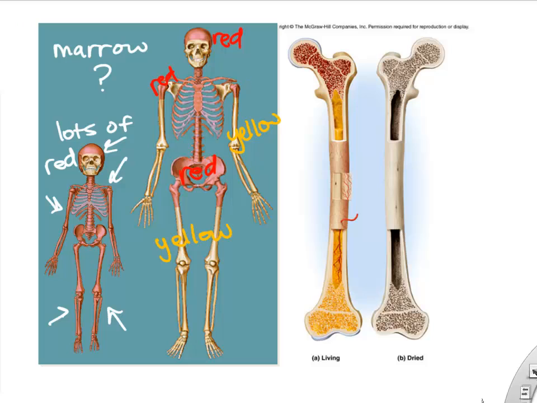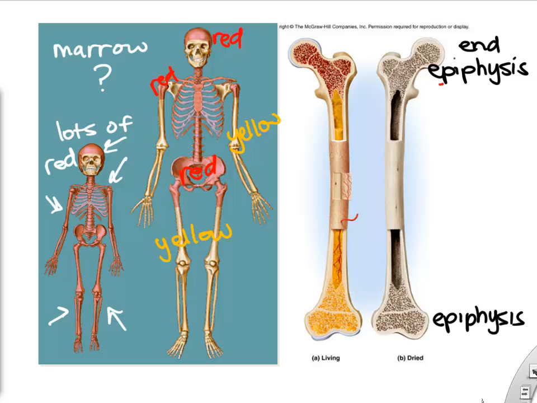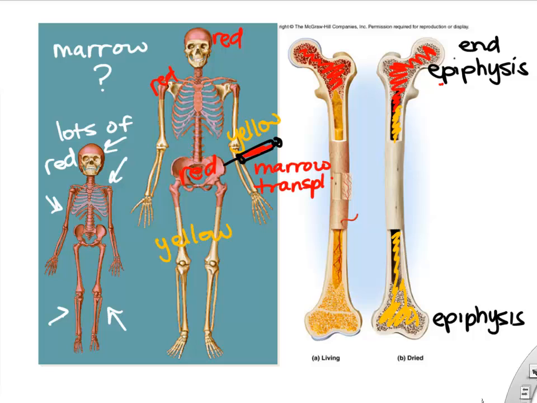In the adult, we don't need as much red marrow, so it's concentrated usually in our pelvis and in our skull. And some of the epiphysis, the proximal epiphysis of our long bones, will have red bone marrow. Like at the near end of your femur or your humerus will have some of that red marrow. That red marrow is famous for bone marrow transplant. So you can take some of that bone marrow out and transplant it to another person.